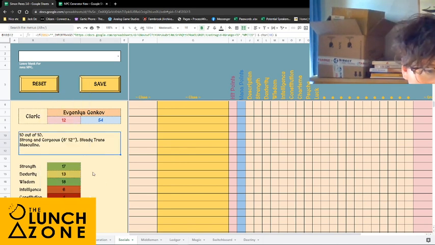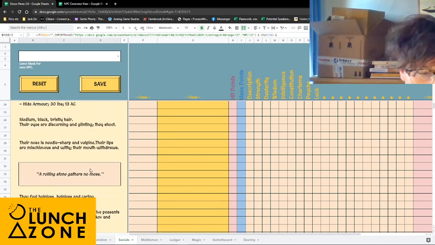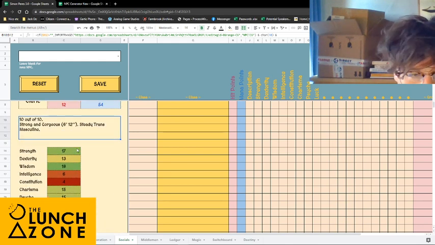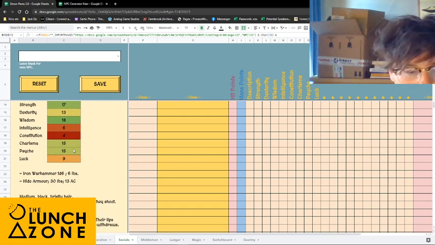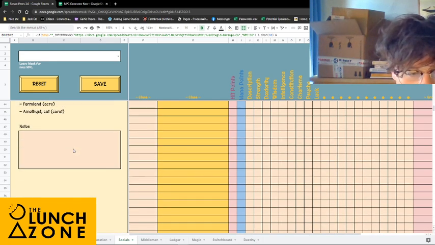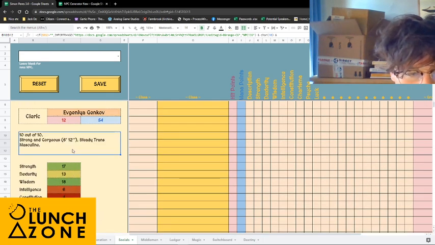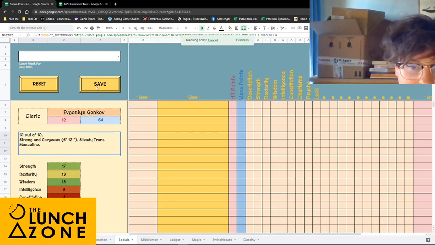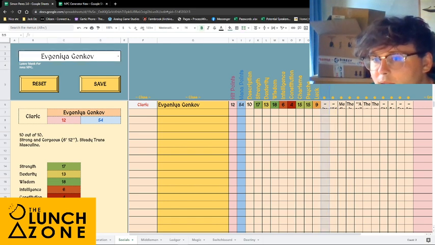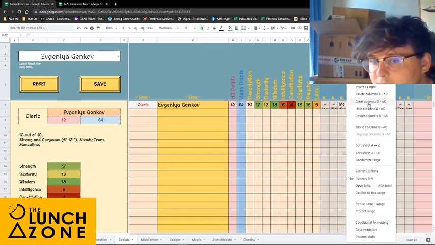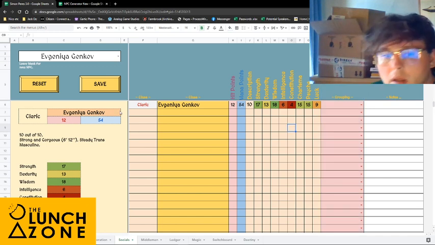What it is, they'll be going somewhere, whatever comes up in the story, and then an NPC will be there. I generate the NPC. This is what I go off of. This is my script. This is my mini game. And if it's somebody that they want to see again, or bookmark, in other words, they can just hit the save button, and by magic, it will be saved into this table here.